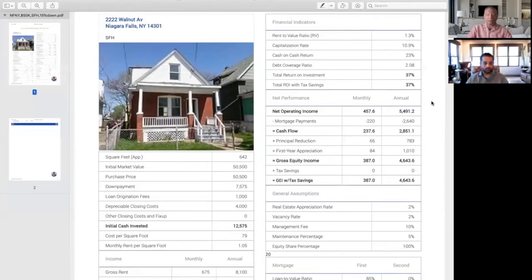So enough said. So Richard, you have done many of these kind of loans on these kind of properties over the years. Tell me why what I've just said, my presentation, is in a way kind of too good to be true. I mean, how can anybody buy a $50,000 property that cash flows so nicely at $237 per month? I even put down the maintenance projection, 5%, and the vacancy rate. So these numbers are fairly realistic.